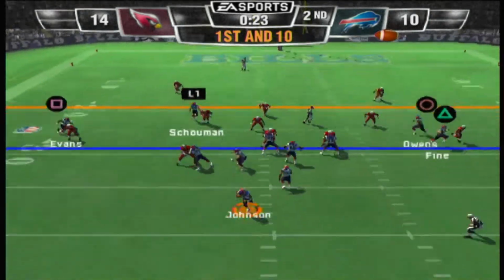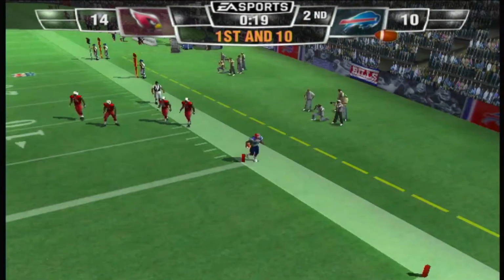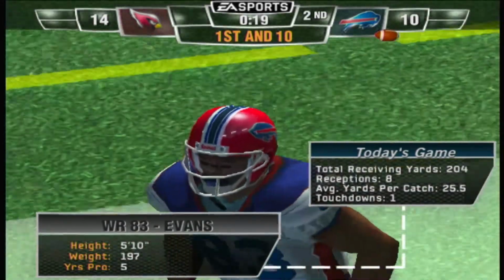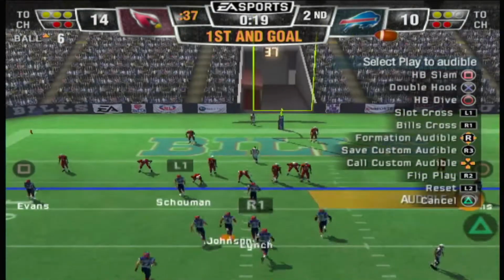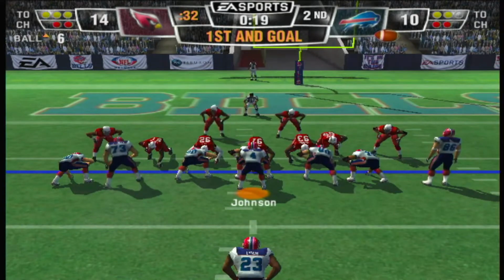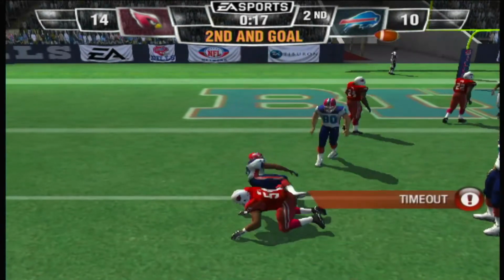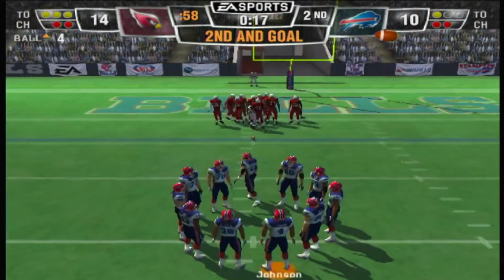He looks to throw on first down. Pass is complete. Steps out at the 6. The wide receiver and the quarterback are on the same page today. The quarterback is hurrying them to the line. Black, 19. Set. They give it to the tailback. I know it takes patience, but you have to keep running the football and defense. Sooner or later, they'll be able to break one for a big game.